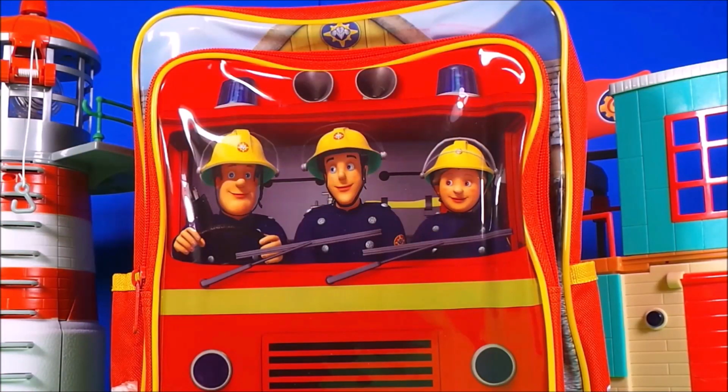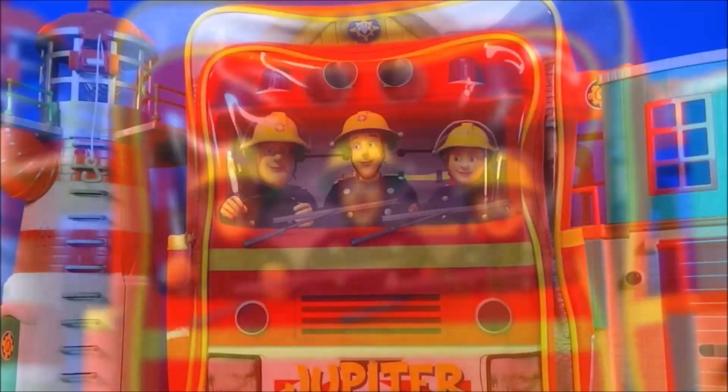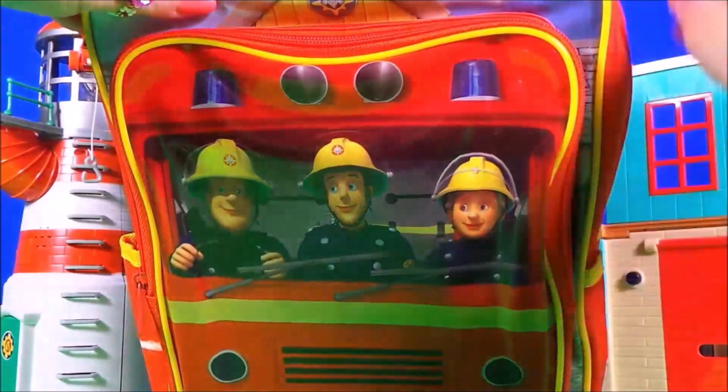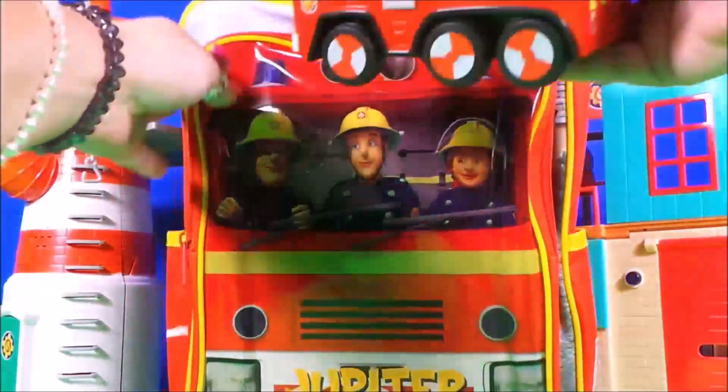Let's see what's in Fireman Sam's magical backpack this time. But we need to say the special words. Will you say them with me, boys and girls? Here we go. Hip hip hooray, what's in Fireman Sam's backpack today? Okay, let's find out. We really have had some wonderful surprises. I wonder what it is this time.